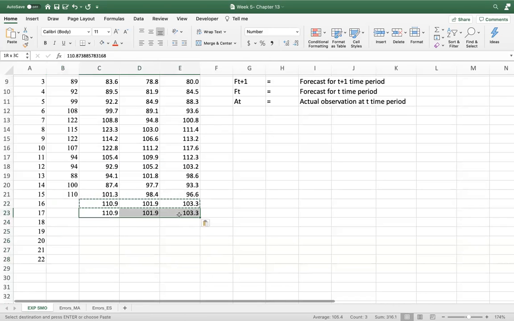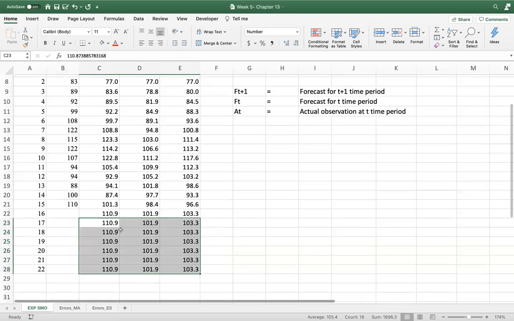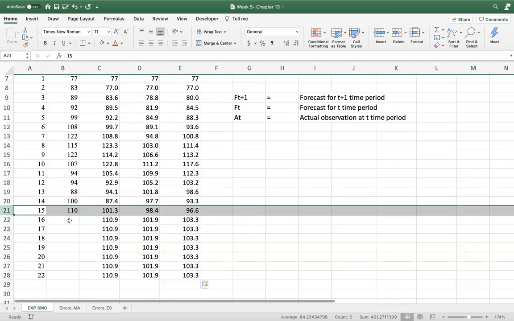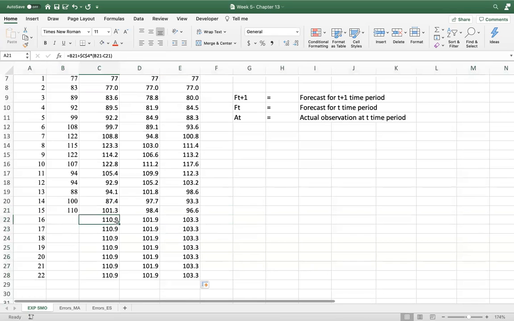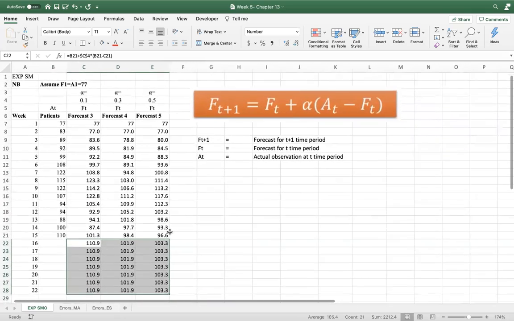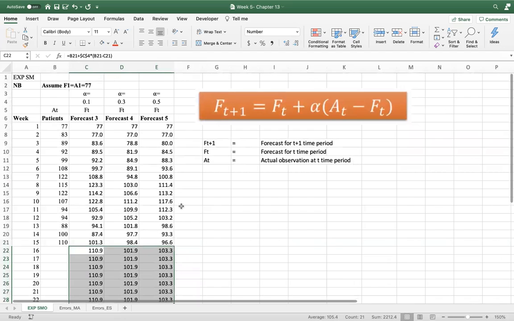So these would be our future forecasts for the upcoming weeks, because at this point, at the end of week 15, we are out of actual observations. We don't know what's going to come up. Therefore, these are going to be the future values that we are predicting for the upcoming weeks. Okay. So in a nutshell, this is how you do quick calculations in Excel by using the exponential smoothing method.